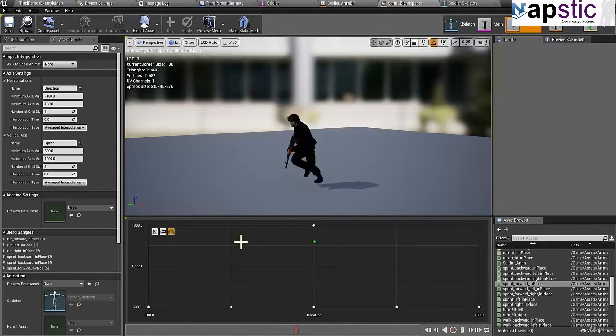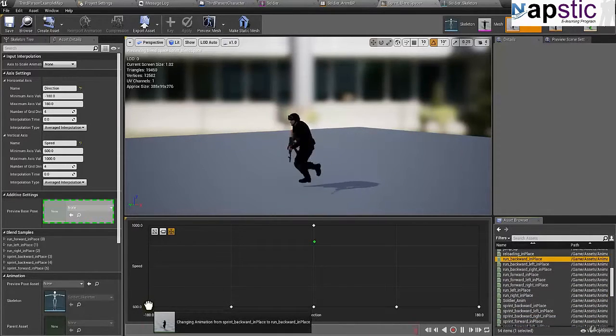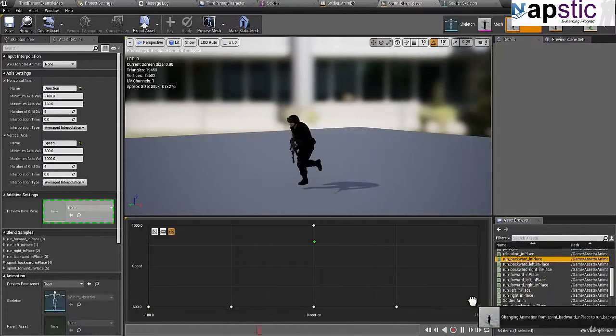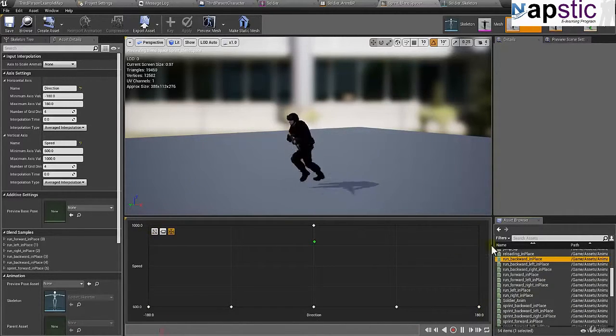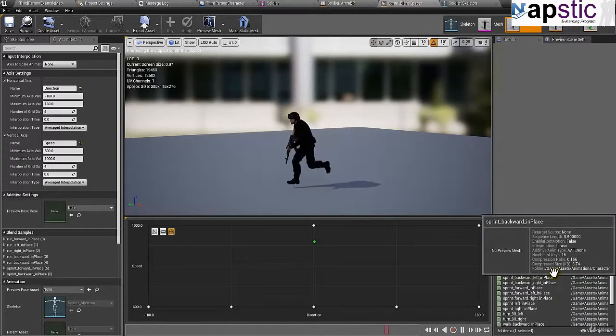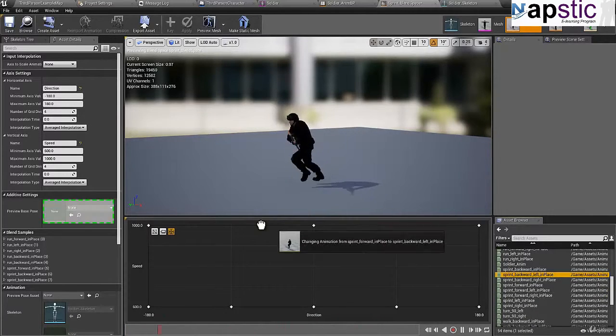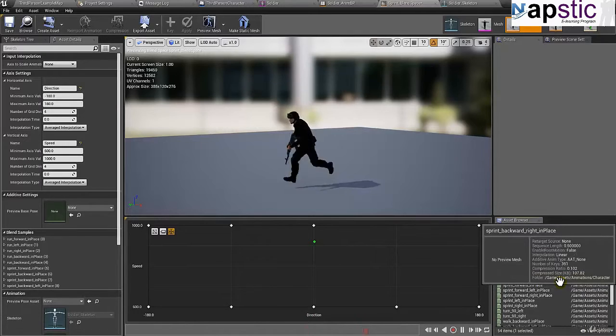Great. Okay, so all of these remaining, about 4 points remaining, and this is sprint backward in place. In fact, I'll make this run backward in place. There you go. And I'll finish off these points, the edges here, and this would be, if this is run, then this should be sprint backward in place. And this is sprint forward in place. And this would be sprint left in place, sprint backward left in place, and this would be sprint backward right in place.